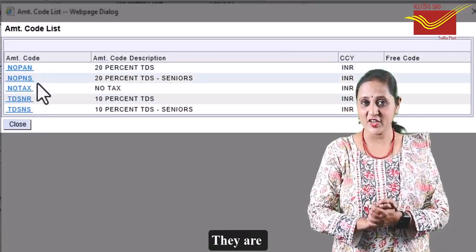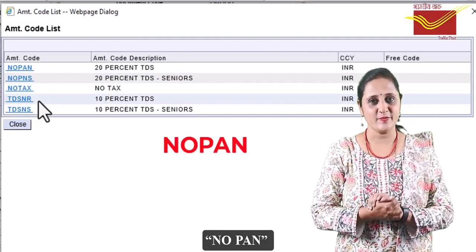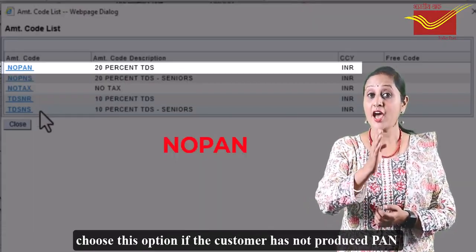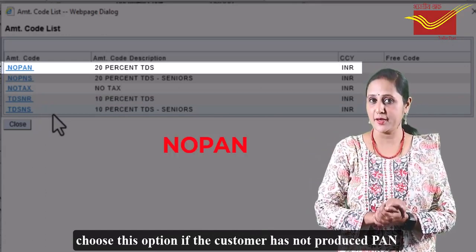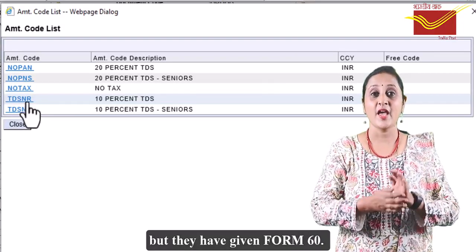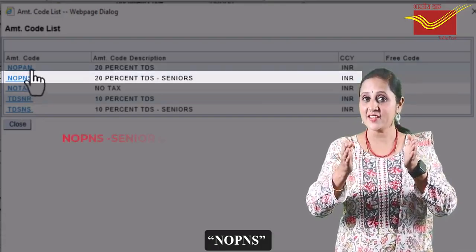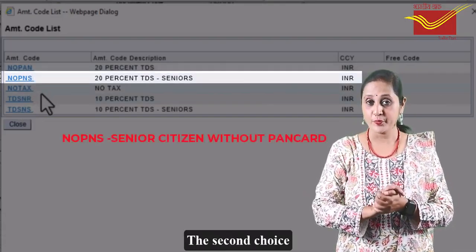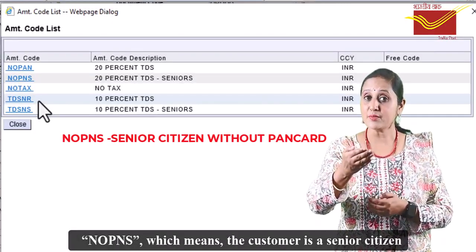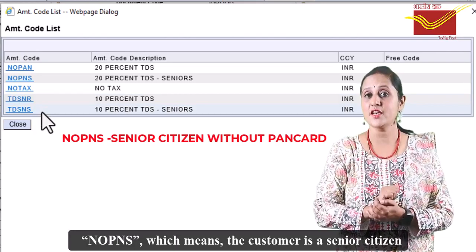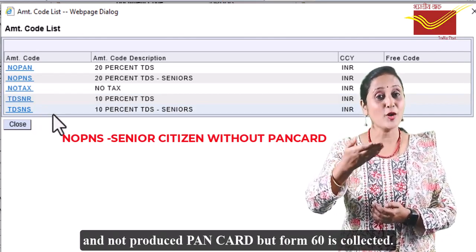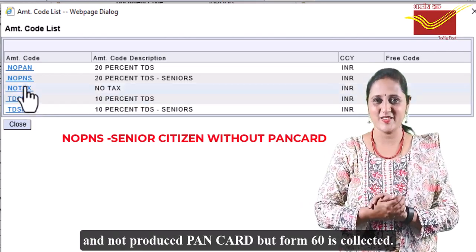They are: NOPAN. Choose this option if the customer has not produced the PAN, but they have given Form 60. NOPNS, the second choice, means the customer is a senior citizen and has not produced the PAN card, but Form 60 is collected.